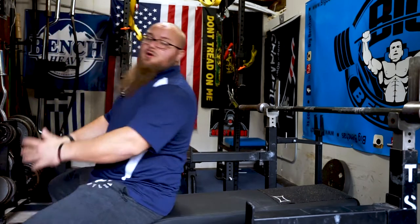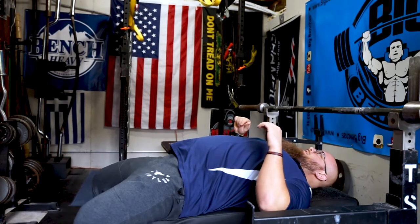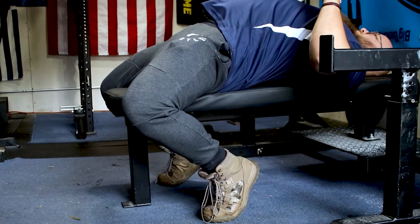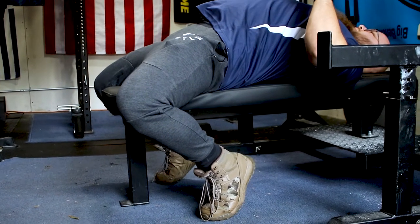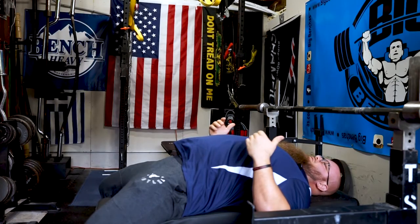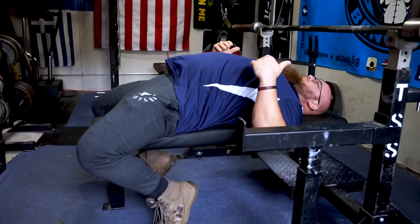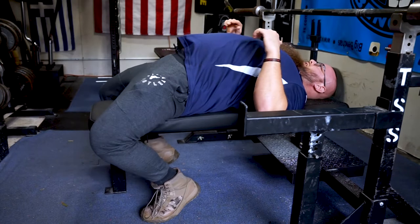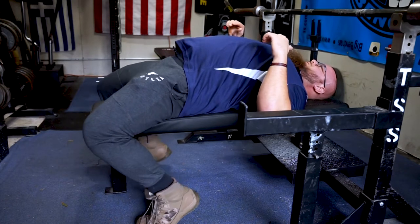What I normally see with this type of setup is pretty basic stuff — just get the feet set and then you see someone plop down their upper back, or just lay down, get their feet, push back onto their traps a little bit. You don't really see any increased positioning. This is pretty much the extent of it, or even worse yet, you see someone lay down, set their feet, and then you see foot movement after that.